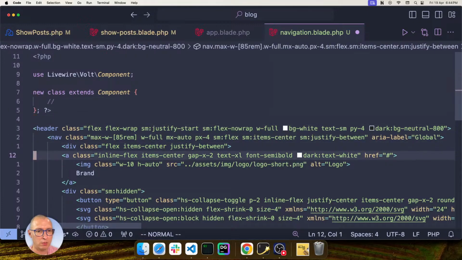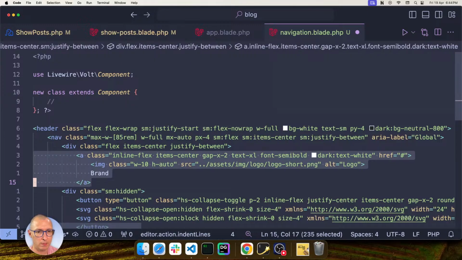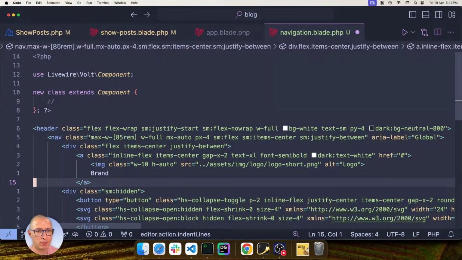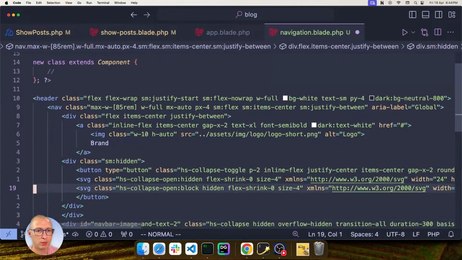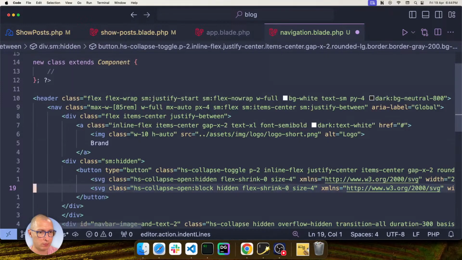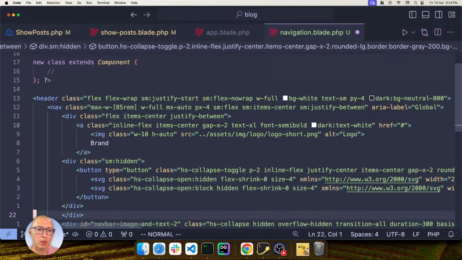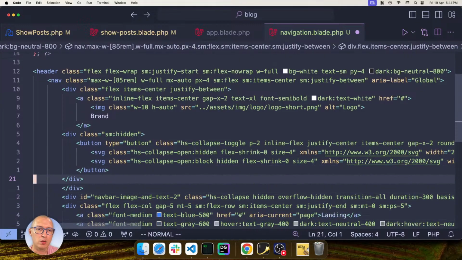So I have a div. This needs to be indented one. This also. Okay, this div closes this div.